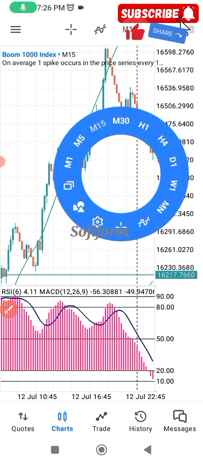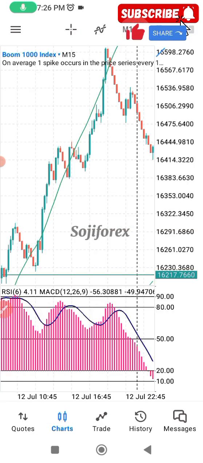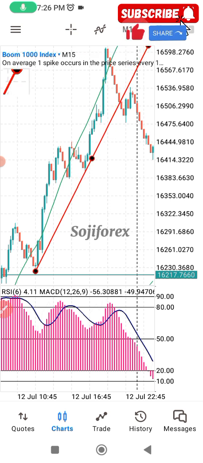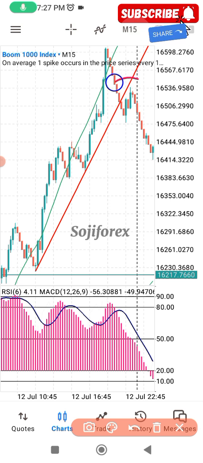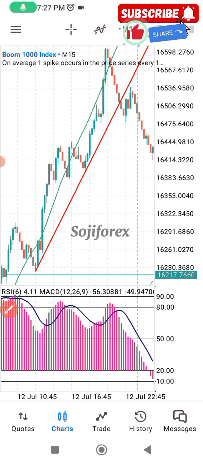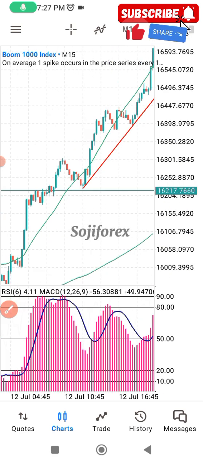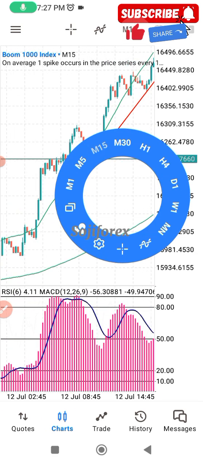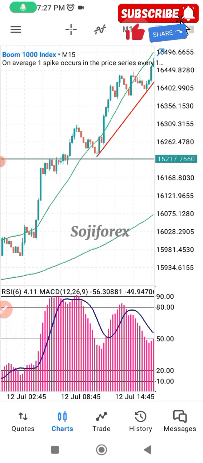Okay, so all you need to do is connect your trend line to the structural point, and then you wait for price to break the trend line and make a retest. You can see here price break the trend line here, retest it, and you will be on your way to the downside. And of course, if you follow it, you realize that you have your entry there. So you can see how effective this can be.